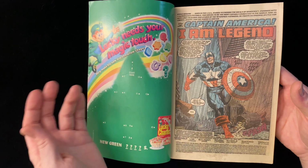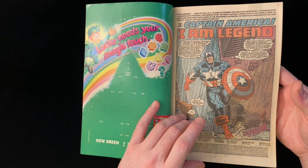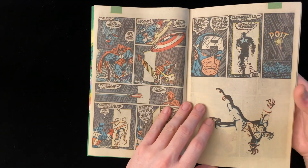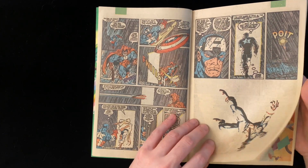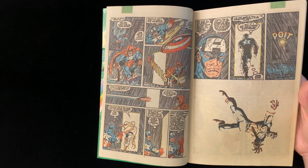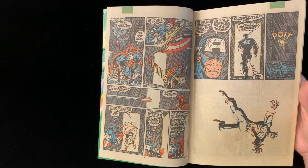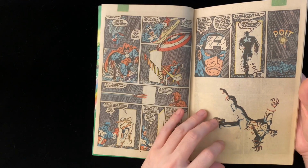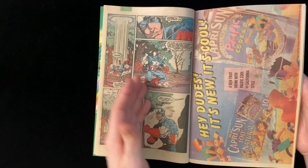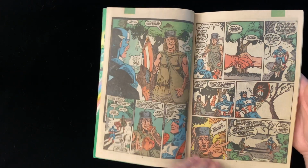All right, so this was Ron Lim when he was penciling the book with Danny Bellinati inking. And that was a great team. I thought Ron Lim does a good job with inkers who add some texture and depth to his work. And Joseph Rubinstein was another one we worked with a few times, who I thought really brought out the best because he has really clear storytelling, dynamic figure work. Pair him with a good inker and he's invincible.